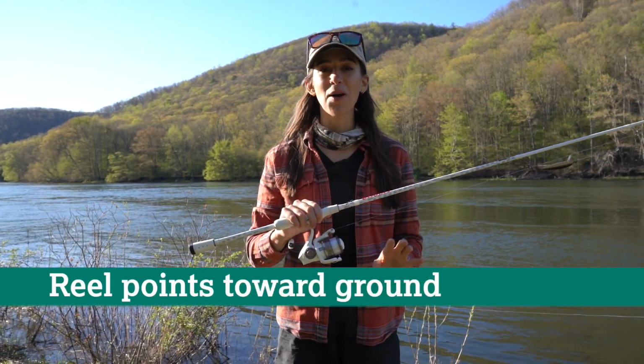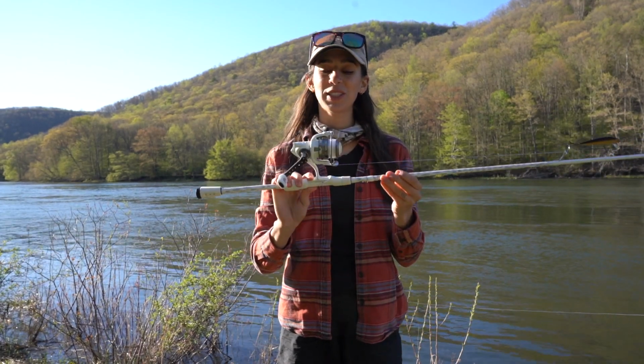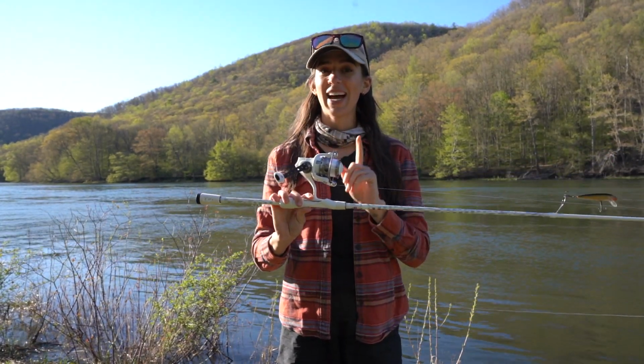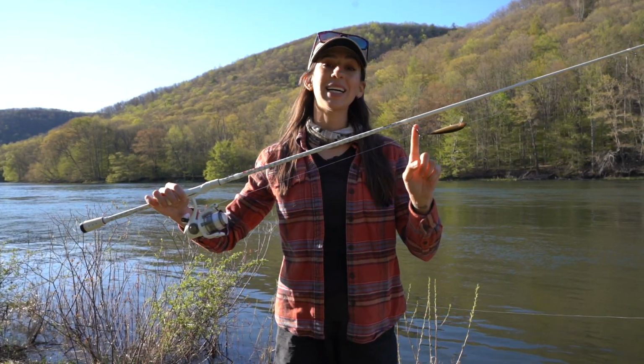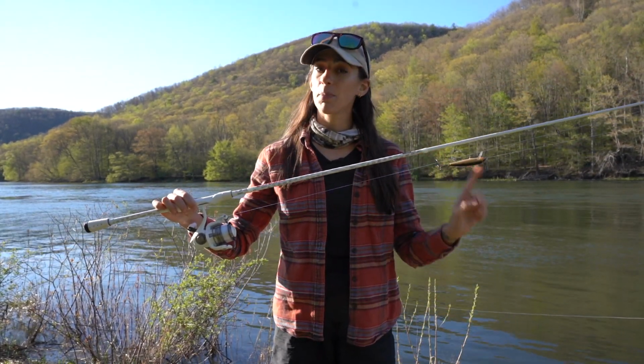This is one of the most common mistakes with a spinning reel. You'll see folks with the reel pointed up. That is a no-no. You always want the reel pointed towards the ground, as well as the eyelets of the rod pointed towards the ground.